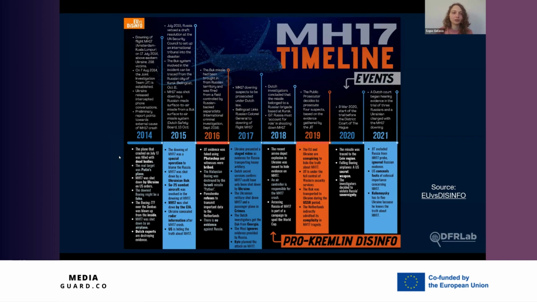But this is a very interesting infographic created by EU vs Disinfo, which is the EU's East StratCom Task Force database. Throughout the years, we've seen dozens of narratives about MH17 and the downing of the plane, and many of these narratives are opposing. But the main lesson and takeaway is that a single actor, Russia, was behind all these narratives. Again, this is what has changed in the modern era, and this is one of the tactics to exhaust and pollute the information space.